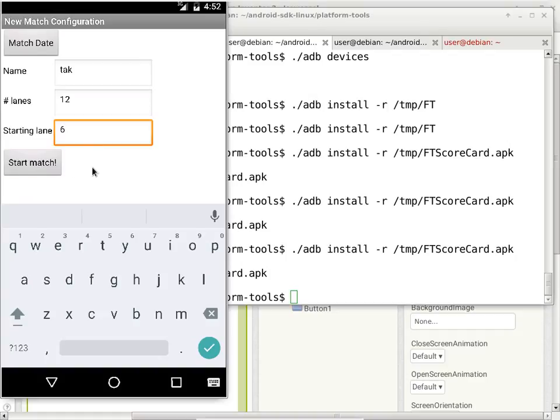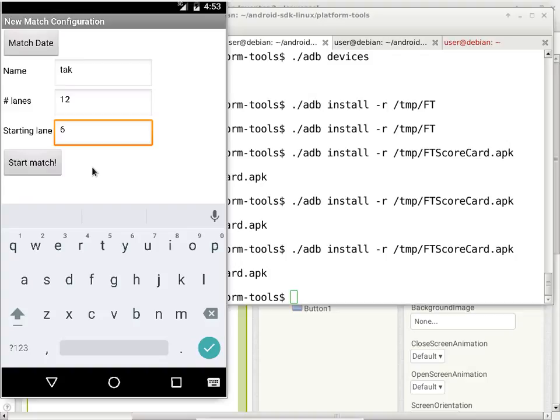And click start match. Nothing happens because I have not associated any blocks in this particular screen, so there's nothing happening whatsoever. It's to be expected, okay? But at least I get to check the functionality of the application up to this point. Everything is as expected. I don't have any surprises. Okay? Are there any questions about this?